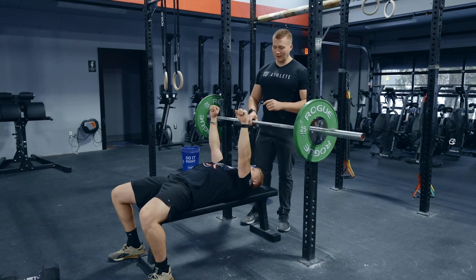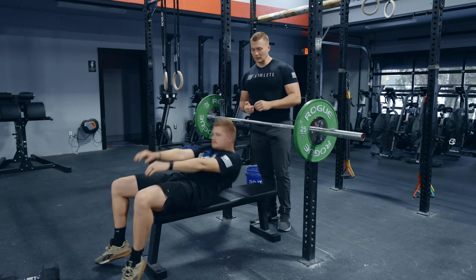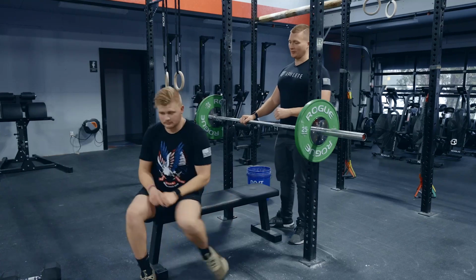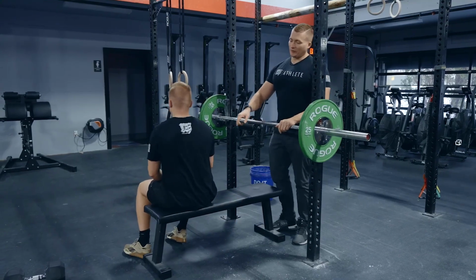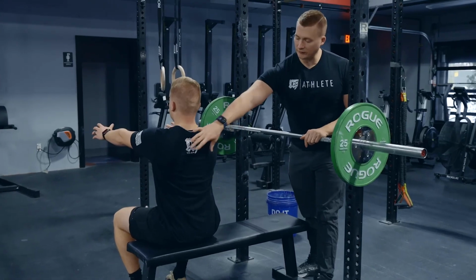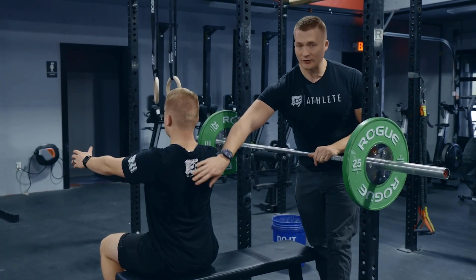Now I'm gonna have TJ go ahead and sit up for me. He's gonna spin around on the bench so that you can see his back. So other direction for me. So in this position, what TJ just did is he's gonna put those hands out, and then he's gonna squeeze those back together, so loading down and back.